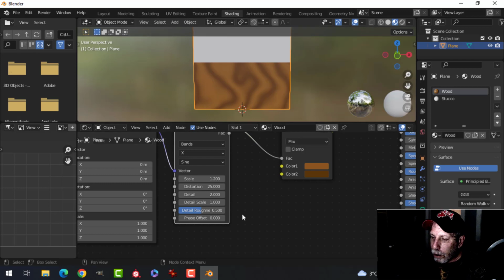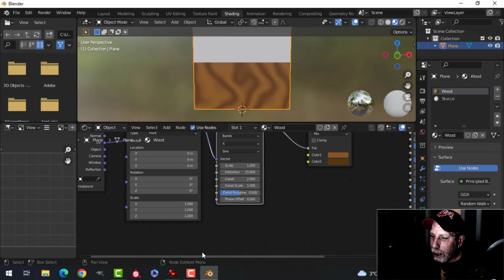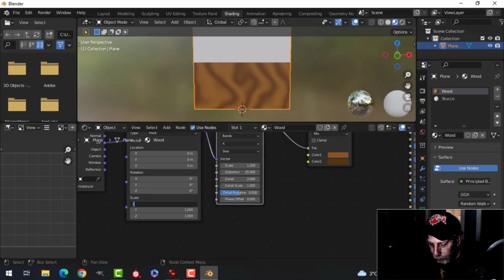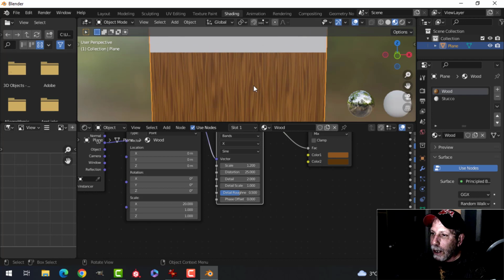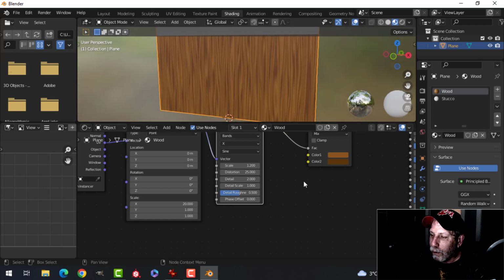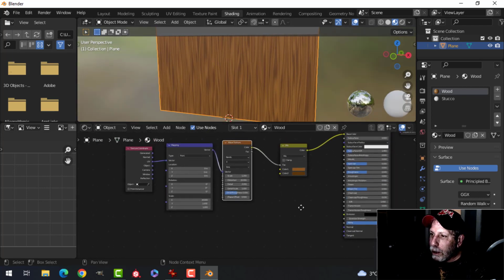Okay, so that's all the same. Now to get that to really curve, we're going to need this 20 in the X scale. Let's try that. And now I have this, and it already looks like fake wood, like a cheap video game, and that's kind of what we're going for. Alright, so we're good so far.